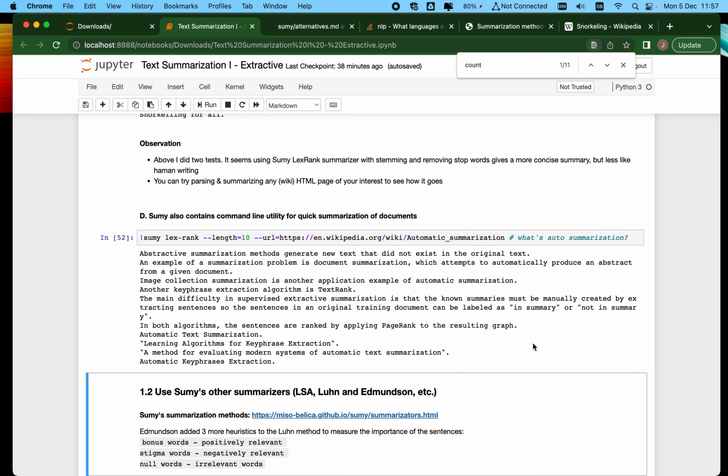Not only the LexRank algorithm, SUMMY also supports many other algorithms such as Luhn, Edmundson, LSA, and so on. Just click on this and you'll find all this kind of information.